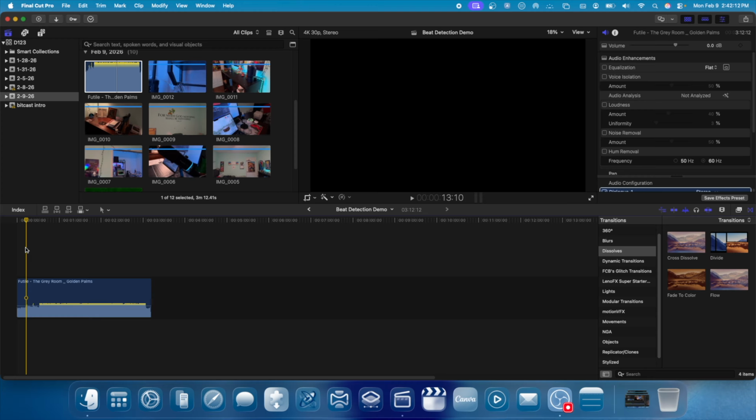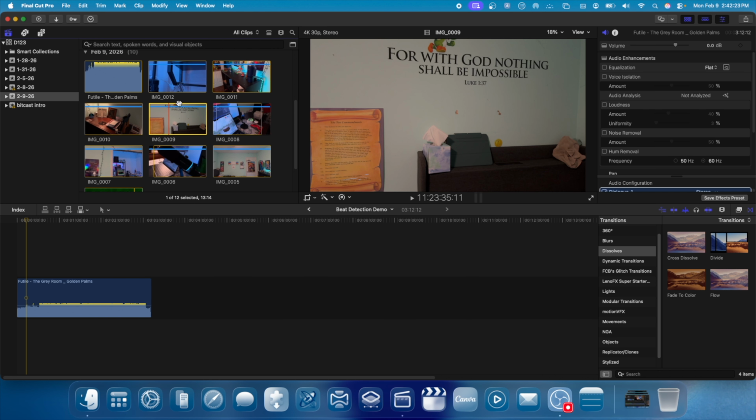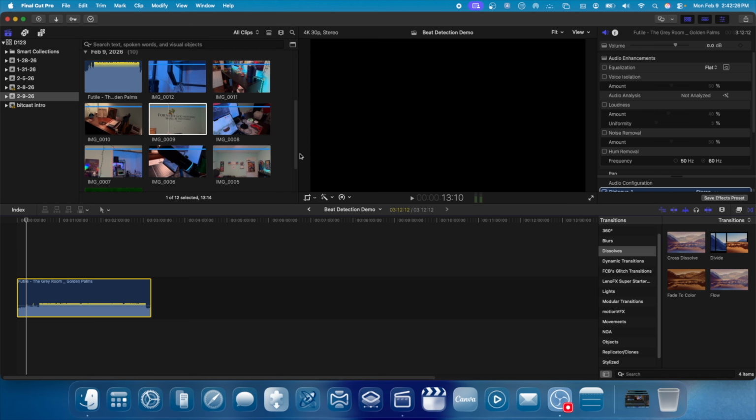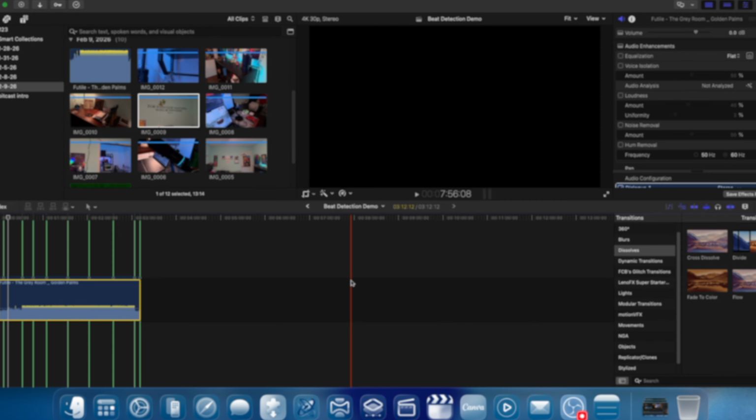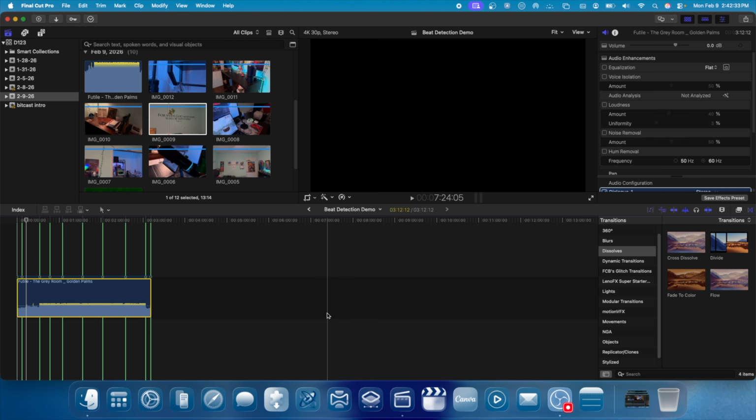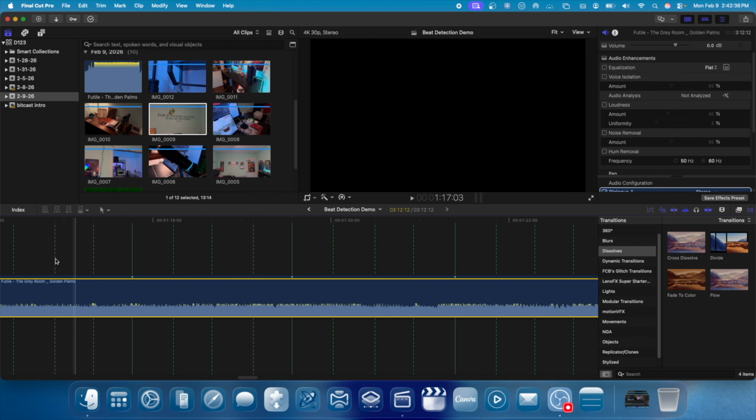Now the thing is that it's kind of hard to do that, but using beat detection, we'll be able to cut out sections and make them match perfectly, and make the montage set to the beat. So to get started, we are just going to go to the little magic wand and click enable beat detection, and I had already analyzed it, so the first time it will analyze it.